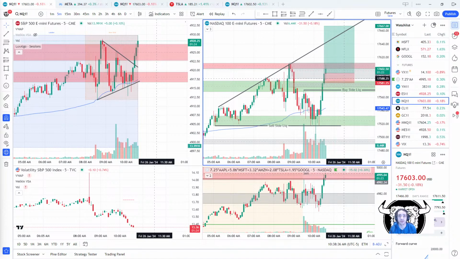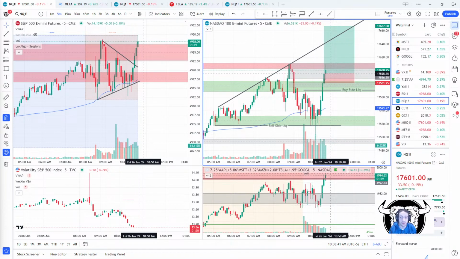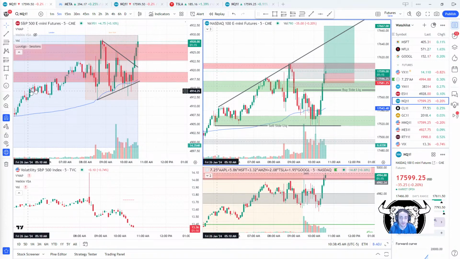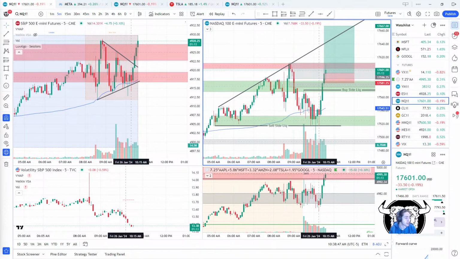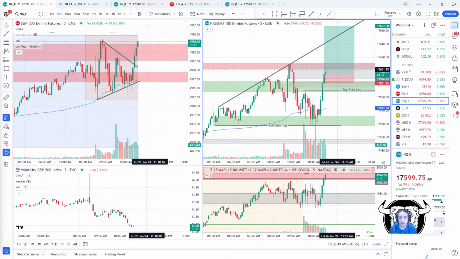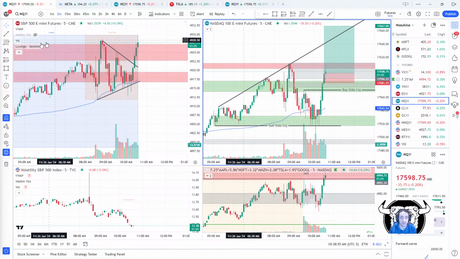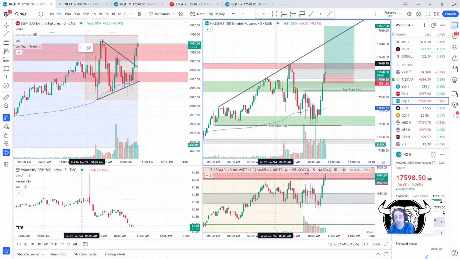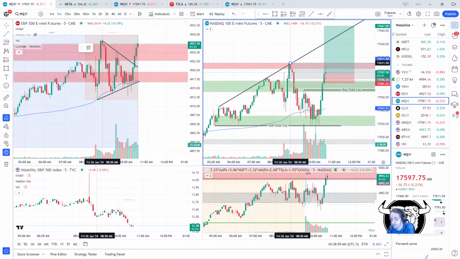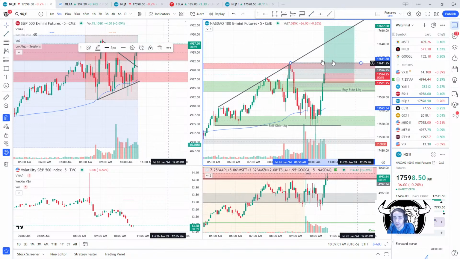Microsoft, Apple, very bullish right now. AMD new high of the day, Nvidia new high of the day. Still sort of light, but I am looking for us to break above. I'd like us to break above. Because if we are targeting also some type of buy side liquidity, where would that be? Be right up here.